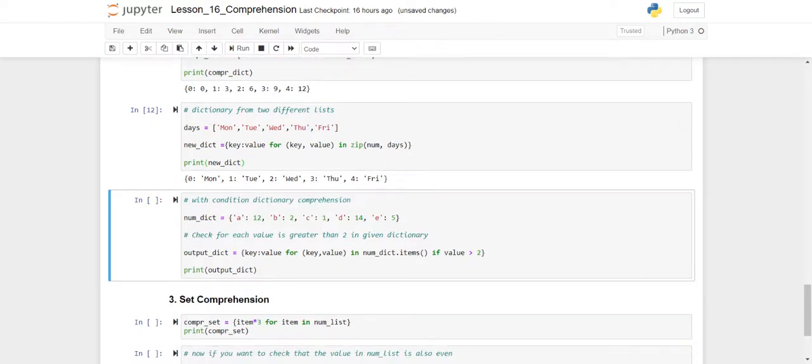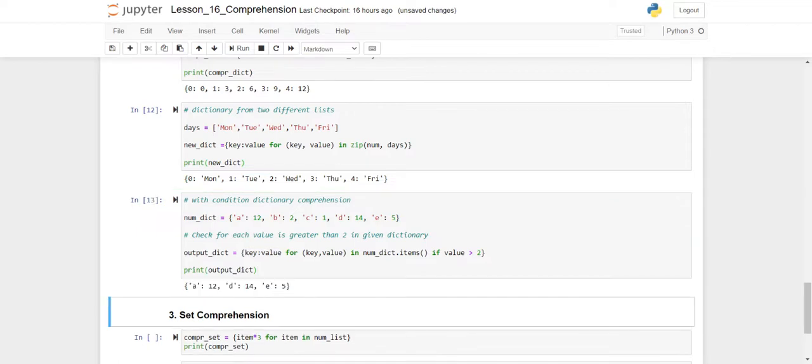With a condition, for example, if you want to check whether each value in this dictionary is greater than 2 or not, this is from dictionary to dictionary. Here we are iterating each key and value from the num dictionary with the items method, and then we are checking if the value is greater than 2, then it will be added to the output dictionary as a key and value pair.